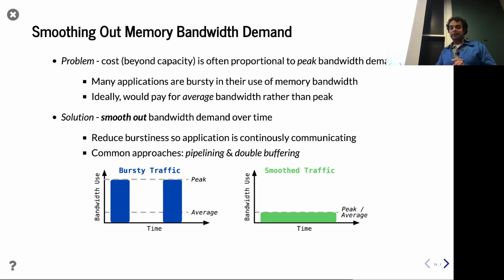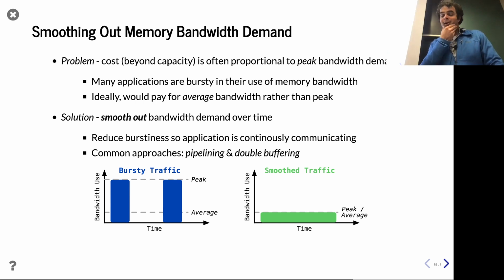As an architect or an engineer, our goal is that peak and the average both be the same, right? If you have a peak and average that are very similar in their demand, life is good. If you have a huge gap between a peak and the average, then you have a choice between, do I support the peak and then be wasted a lot of time, or do I support the average and wait a lot of time? You kind of just trade off, right? And so the idea, of course, would be, what can I do architecturally to try to smooth out my traffic, right? Somehow make my peak and average be very similar, in which case I can size for the average, and it's not too bad for the peak, or vice versa.